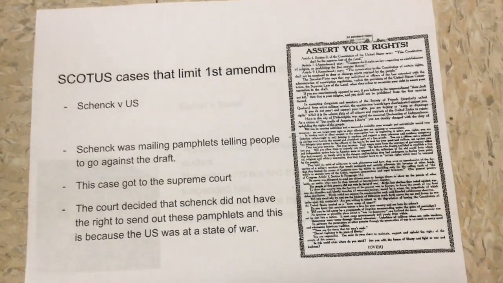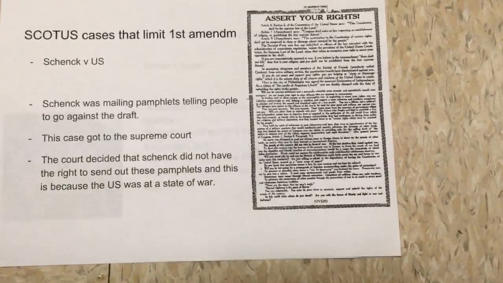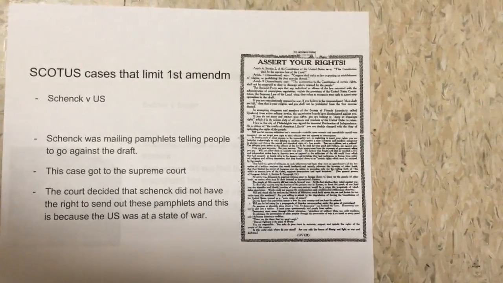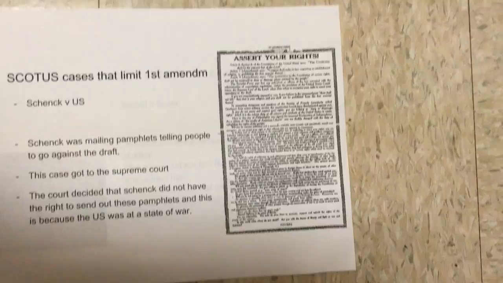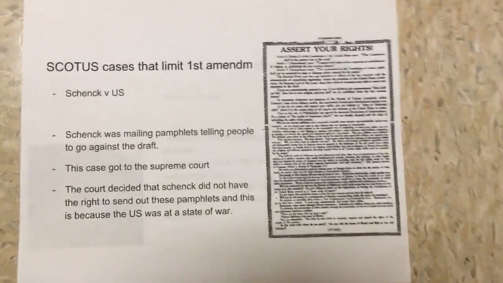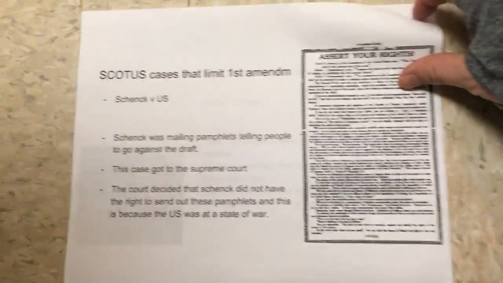SCOTUS cases that limited the First Amendment rights. Schenck versus U.S. Schenck was mailing pamphlets telling people to go against the draft. This case went to the Supreme Court. The court decided that Schenck did not have the right to send these pamphlets because it undermined the draft, and the U.S. was in a state of war.